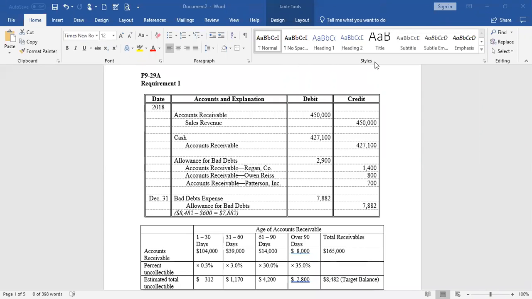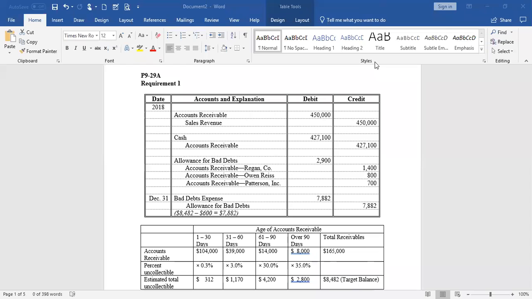Now, at the bottom of page 525 is what we call an aging of accounts receivable report. This is a very common report we use in accounting, especially our collections people. If we saw the entire report for this company, it would list all their customers, the amount each customer owed them, and then they would age the balance that the customer owes. For instance, if the customer owed anything from sales in the last 30 days on account, from December 31st looking backwards, it's 1 to 30 days. It would be in that column.